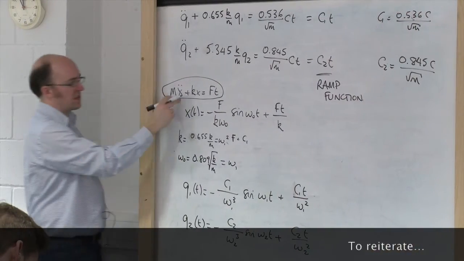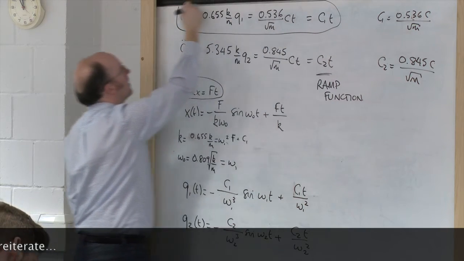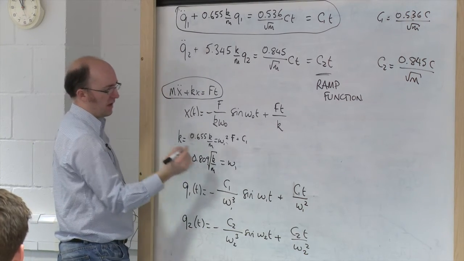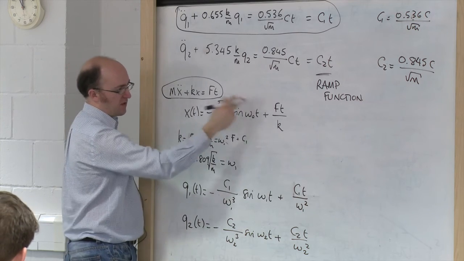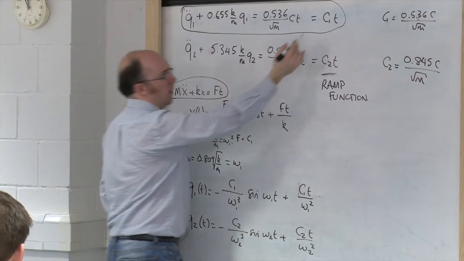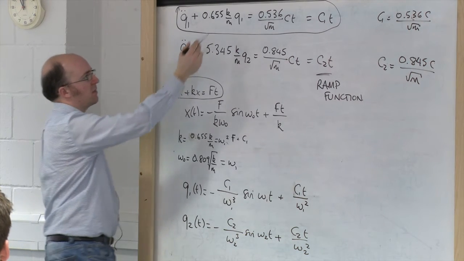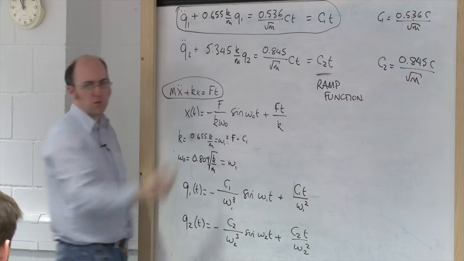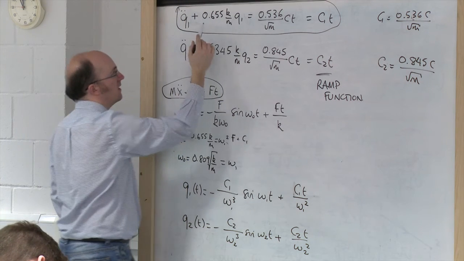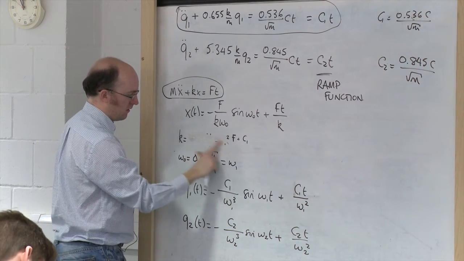For i equals 1, we match this equation up with this equation here. It's quite clear from that that m is going to be 1. M doesn't feature in this equation, so I didn't bother writing it down. F is going to be C1. And k is going to be this term, which is omega 1 squared, because that's what's here. K is omega 1 squared. I'll write it out a bit clearer.